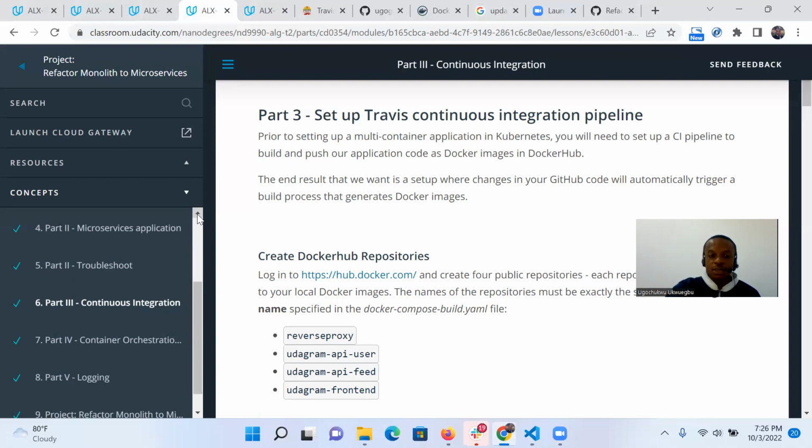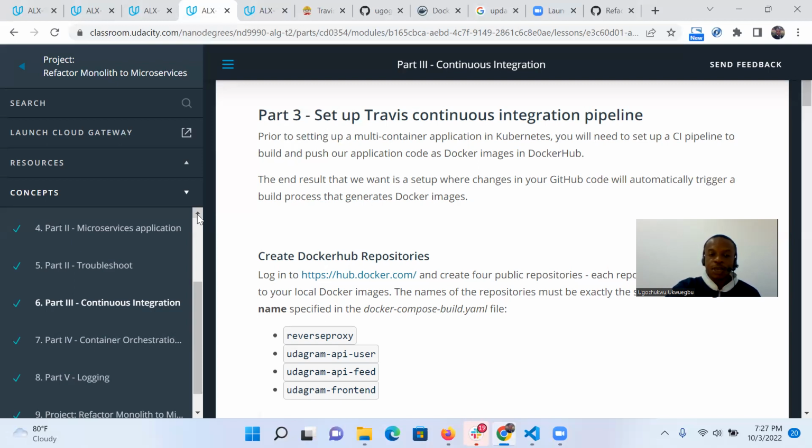In this third part, continuous integration, we use Travis to build. Remember, in part 2, we used Docker commands, Docker Compose, to build in a local system. Travis is a continuous integration tool. The way it works is that we push our code to a code repository like GitHub, and we set it up so that it links with Travis.